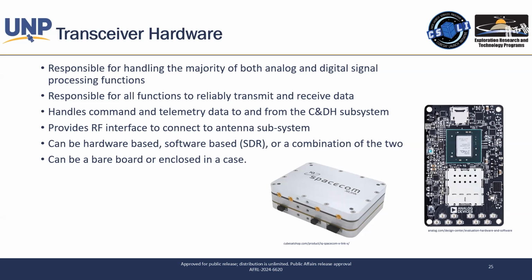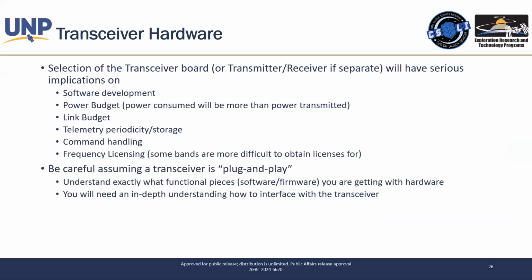Sometimes they'll come in bare boards like this. Sometimes they come in little aluminum enclosures. It doesn't really matter. The aluminum enclosure is nice because that way you can test it on a bench top and not worry about ESD events. However, they'll both work more or less the same. The selection of this board, you have to take a lot into account. In fact, I would argue that this is probably one of the most, if not the most important selections that you'll make, the transceiver board that you purchase. Or if you're designing your own, good luck.